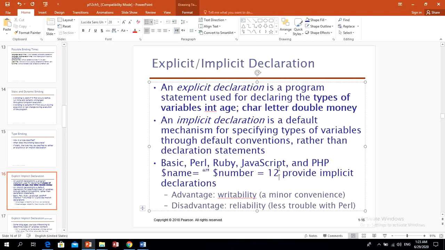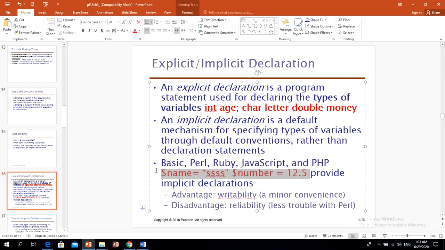So these are examples in PHP where there is no type given to these variables. Rather, it is implicitly known that this one here is actually a string, and this one is an integer. But if you put a decimal like this one, for example, it will be automatically implicitly known as decimal.